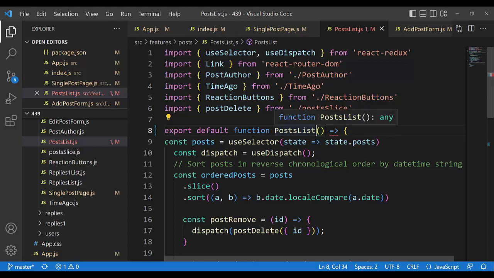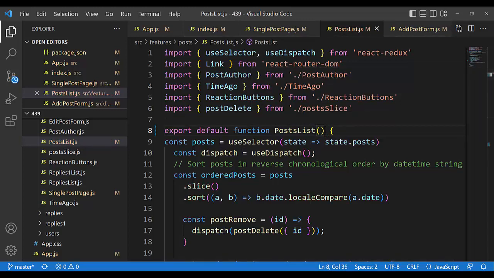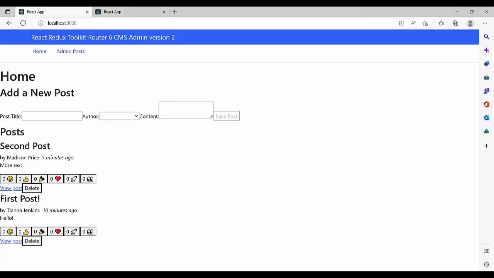I must delete this and delete this arrow also. And all function, all is good. Here is add form, and here is post now visible. But now I have one idea, and I try it.